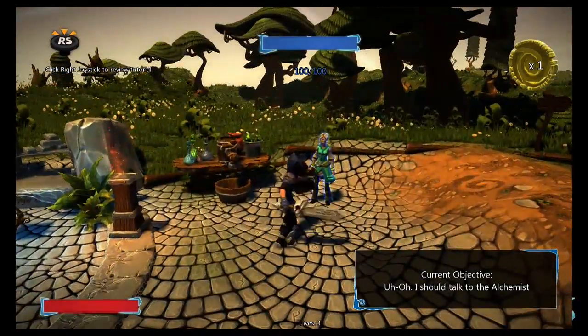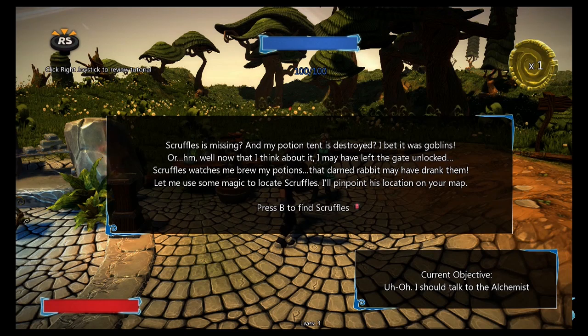Scruffles is missing and my potion tent is destroyed. I bet it was goblins. Or, now that I think about it, I may have left the gate unlocked. Scruffles watches me drink potions. I bet that darned rabbit may have drank them. Let me use some magic to locate Scruffles. I'll pinpoint his location on your map.